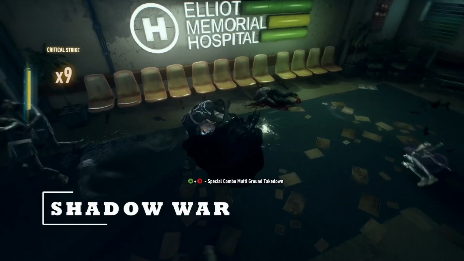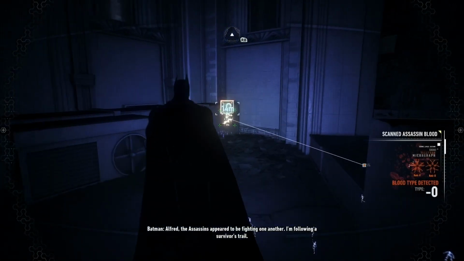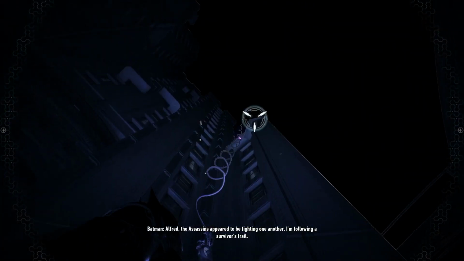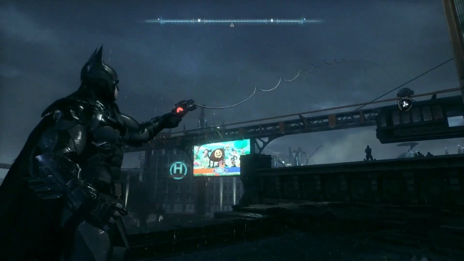Ra's al Ghul's mission seemed to be one of the better ones in length, even though it was still too short. It starts off with you having to follow a blood trail across Gotham City's many rooftops. This ends up being a very long distance and even has you running through some enemy encounters along the way.